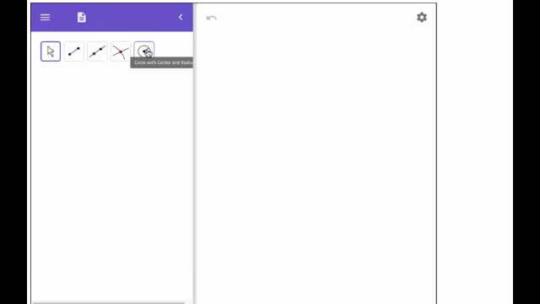Okay, so that should cover the basics on how to use this GeoGebra for constructions and all the tools that you need. So if you have any specific questions, of course, you can message your teacher, but I'm hoping this will be enough to get you started.